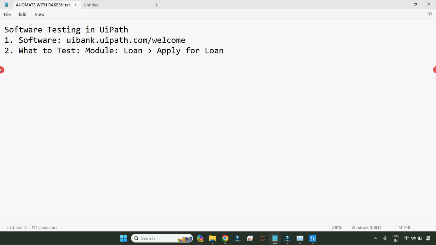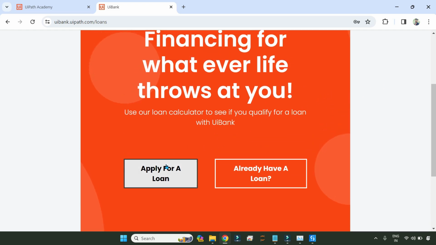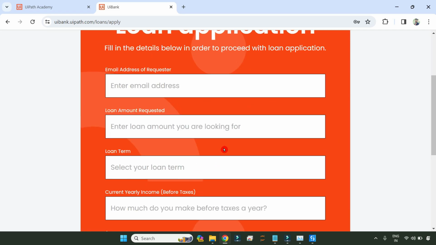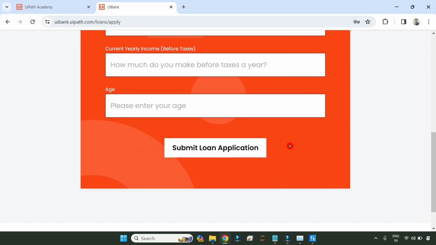Is it clear? Now, before you start testing, it is utmost important that you spend time understanding what it is. What does the module look like? We will click on this apply for a loan. So when you apply for a loan, there is an application form which opens up.